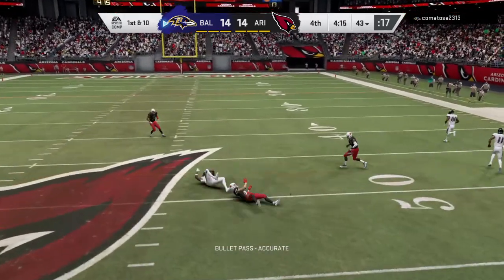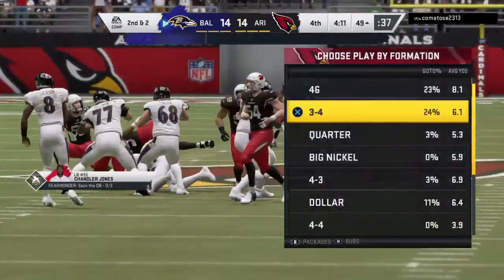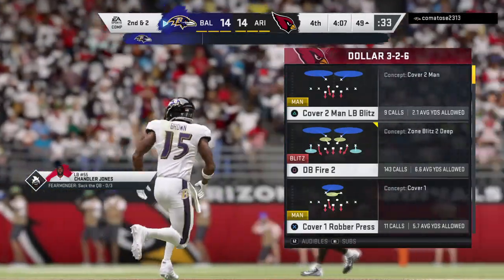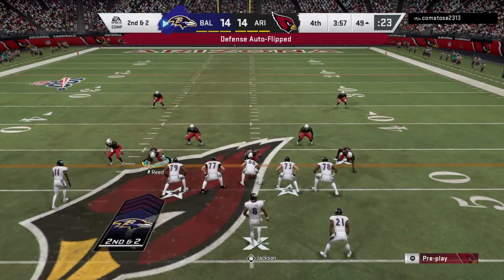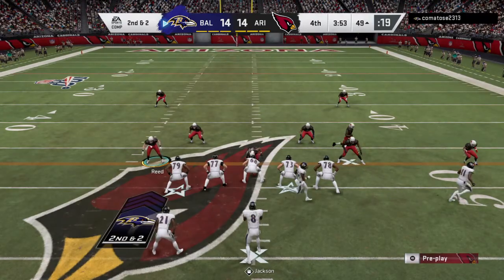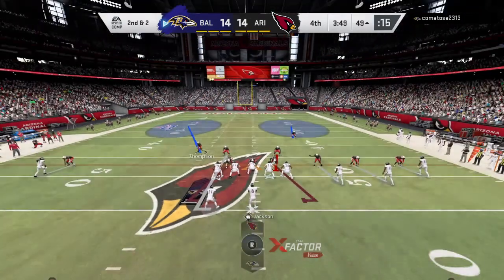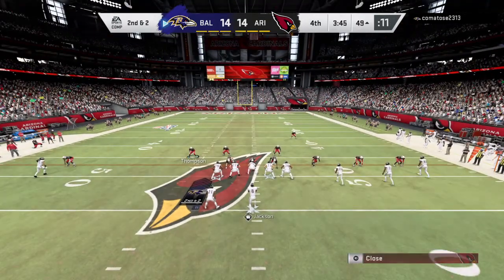Jackson from the gun, he'll throw. Got a man, it's Brown. And boy, they had high praise for this rookie receiver when we asked the coaches about him, didn't they? They certainly did, and obviously they liked his measurables, otherwise they wouldn't have brought him onto the team. Height, weight, speed, all of that. But how about what they really said? Competitiveness. That's what they really liked about him. The way he goes after the football, competes for it, and decides when it's in the air, it's his and only his.